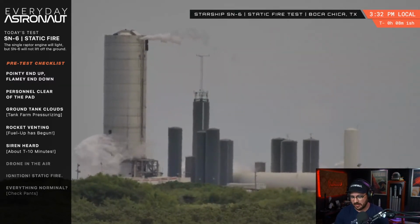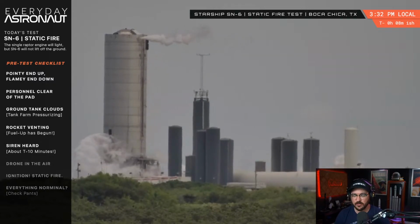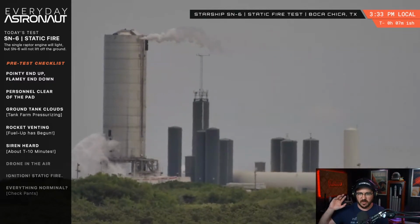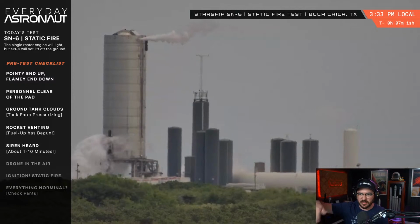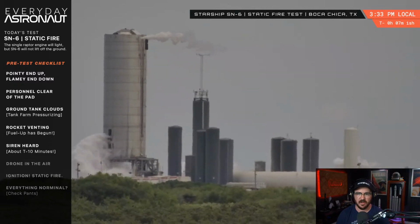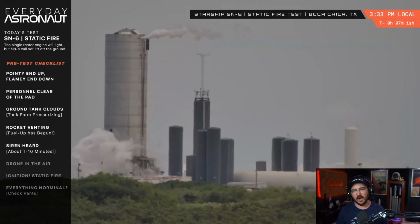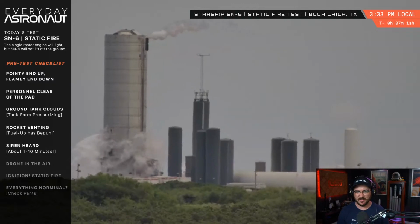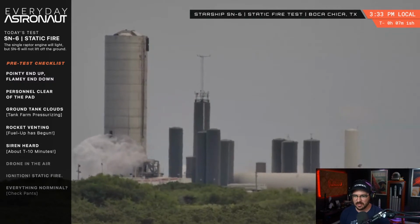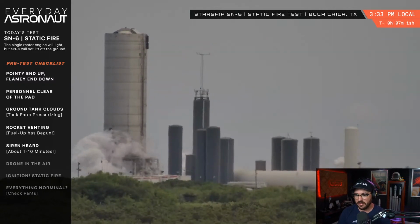So as far as operations go, I think eventually the hops are still part of development. They're part of fueling up, disconnecting, throttling, controlling the gimbal, making sure their systems are good to go. Eventually there'll be more complicated hops, and the vehicle needs to be able to handle any kind of programmed hop and any kind of programmed landing. So the hop is part of the development. It's not necessarily part of the regimen of a vehicle checkout, if that makes sense.